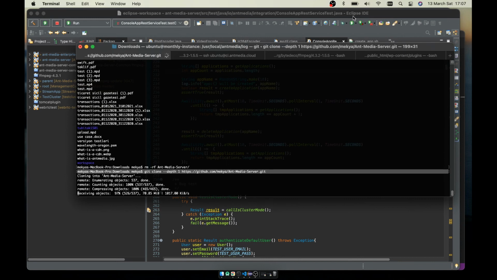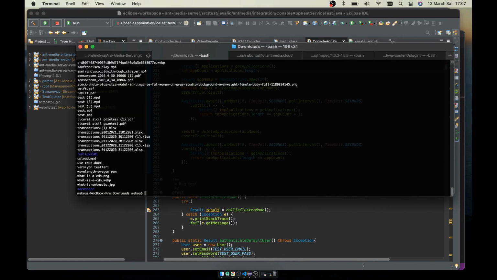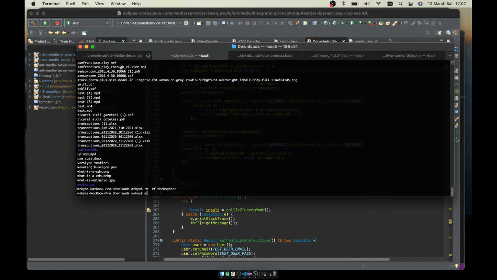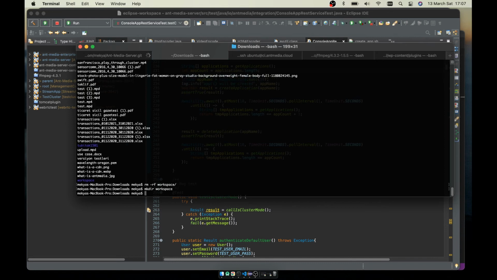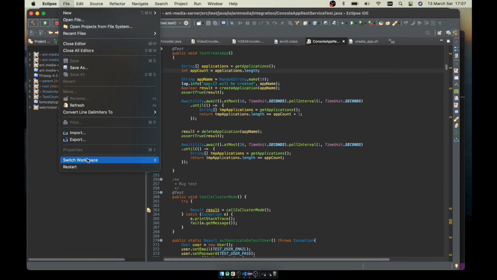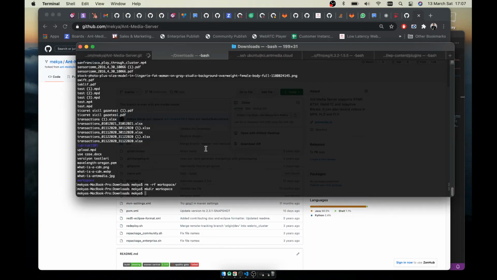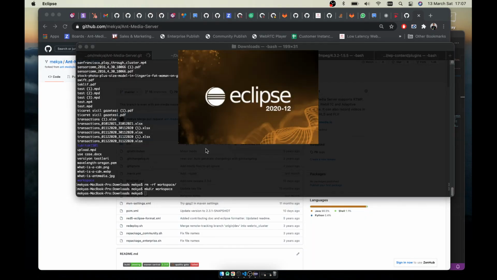So let's take a look here. I'm going to switch to this workspace. This workspace is a new workspace, so there is no project in that workspace.